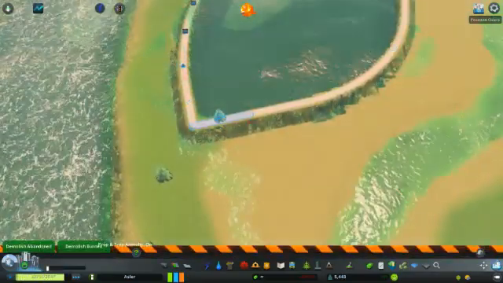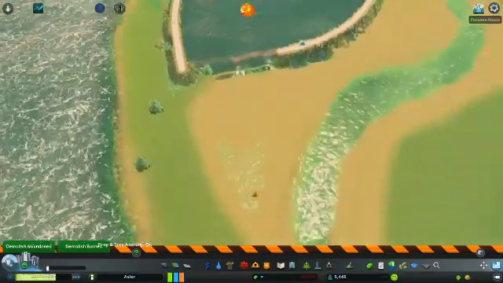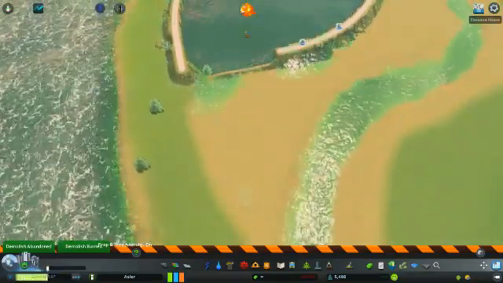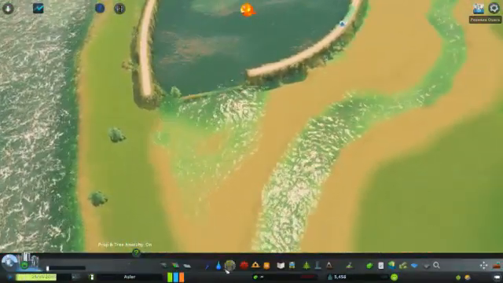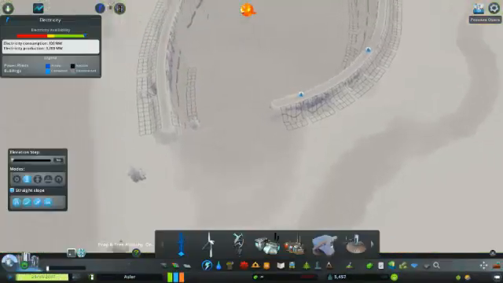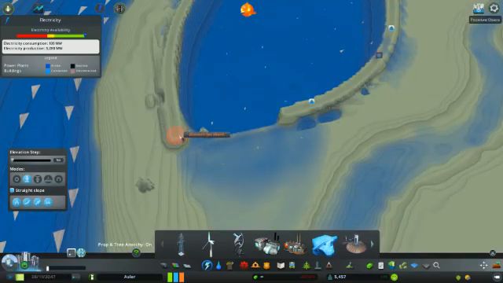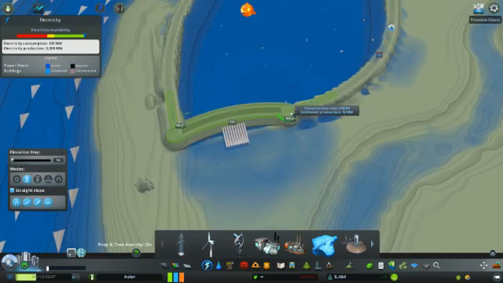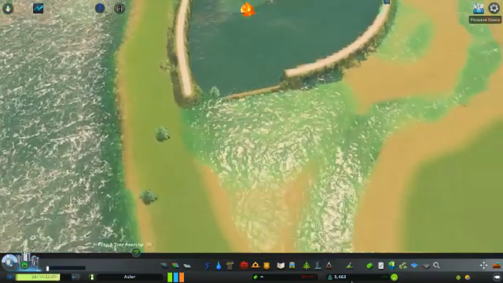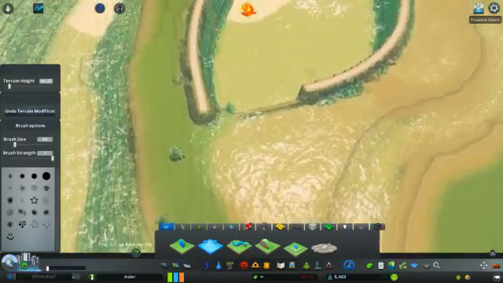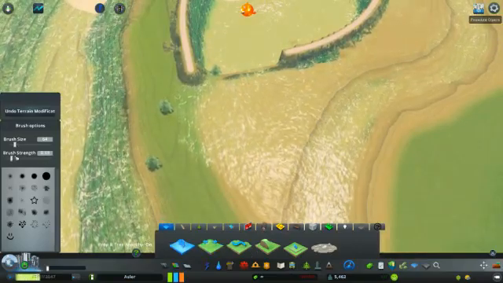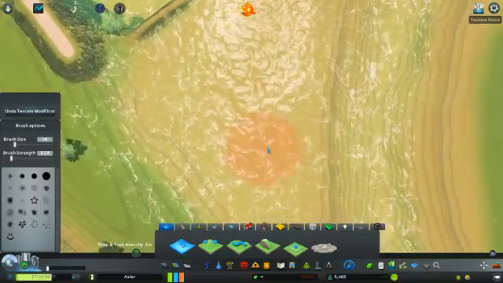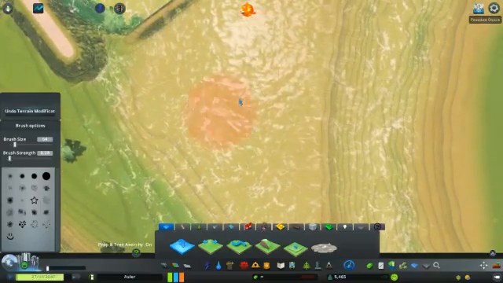So, let's go ahead and get this dam going, right? Oh, shit. Whatever. I can't undo it. Too late. So, let's go ahead and get this dam. What? It's not gonna... Okay. So, we are gonna have to lower this slightly.